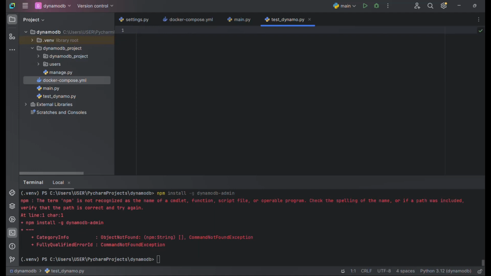But yeah, without further ado, let's just jump into the video we have for today. So today we are going to be touching a NoSQL, which is AWS's DynamoDB, and we're going to see how to integrate it into Python. So this is going to be a two-parter. The first one, we're going to integrate it into Python. The second one, we're going to use it in Django. And if you want me to try it with any other framework, you can feel free to let me know, but we're just going to use it in Python first.